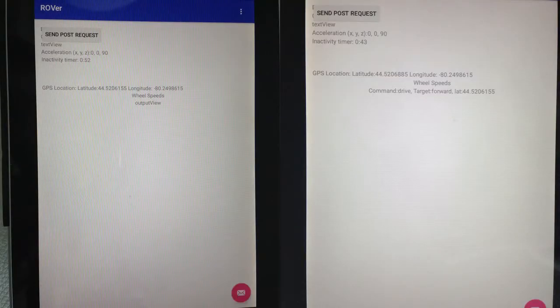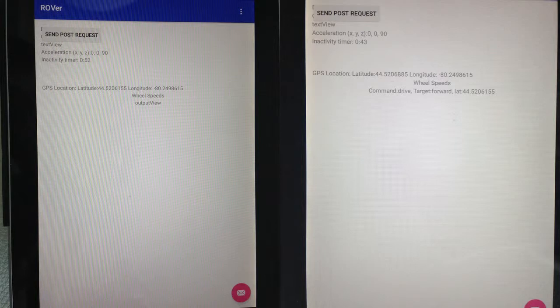So I apologize for the grainy quality of these photos, but it is what it is. What we're looking at here is a before and after the post is sent, and I'll show you a quick clip of the actual sending functionality. On the left-hand side is what the screen on the app looks like before we send the post request, and on the right-hand side we see what it looks like after the send post request. This side-by-side was just easier than me troubleshooting the internet connection here.